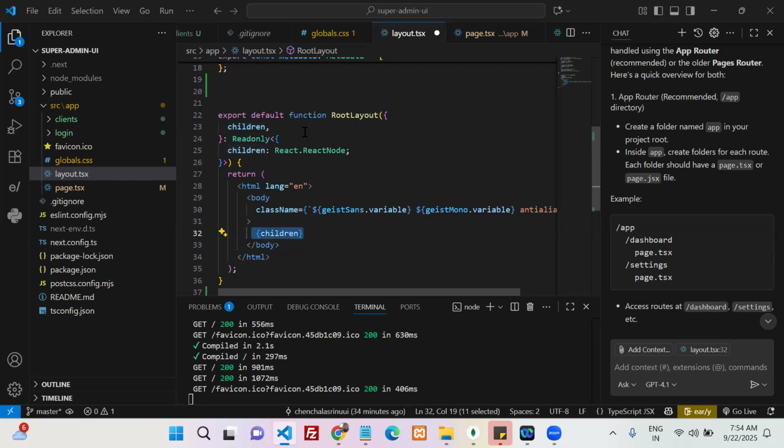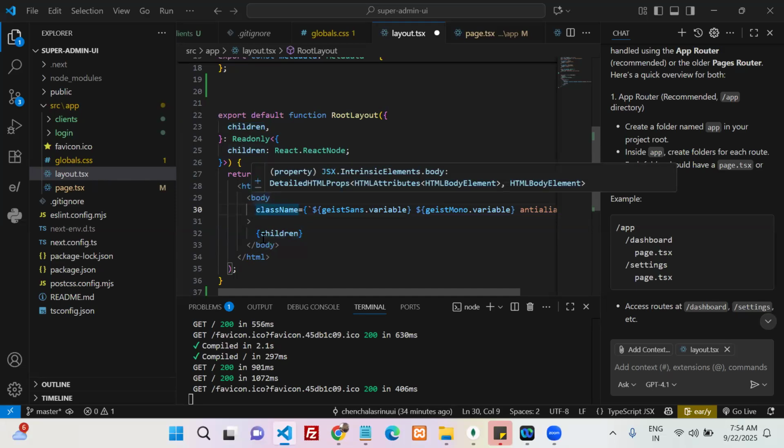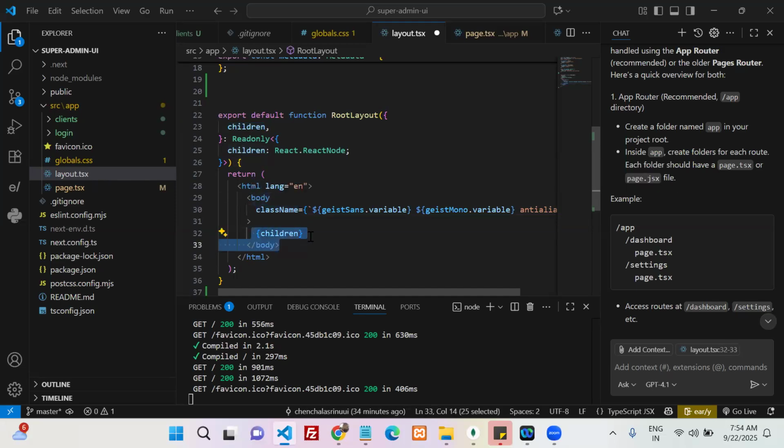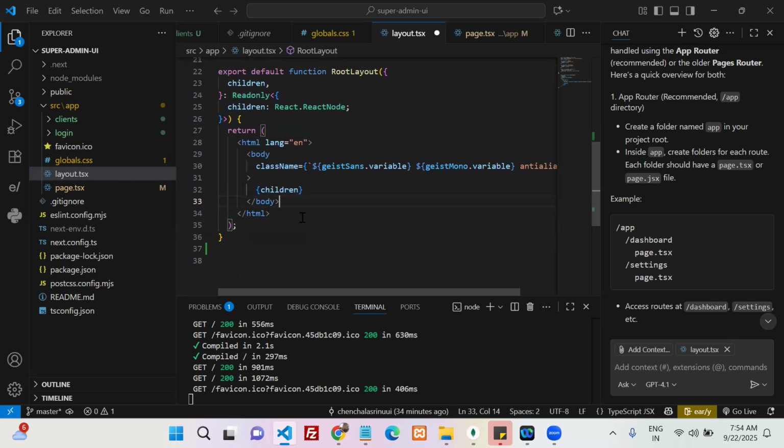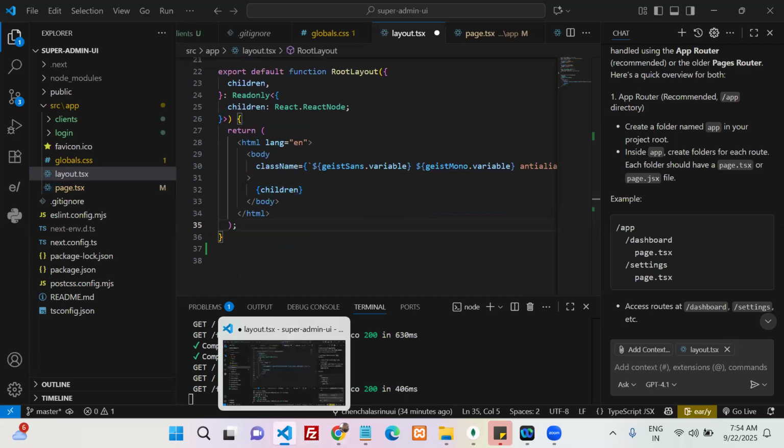Whenever my prop or state value changes, automatically my component is going to render. So my body is rendered with the new content. Great. Understood, everyone? So this is Next.js. You should follow the guidelines. It's a React framework. You are supposed to follow all these guidelines. If you do not follow the guidelines, it does not work. Understood?